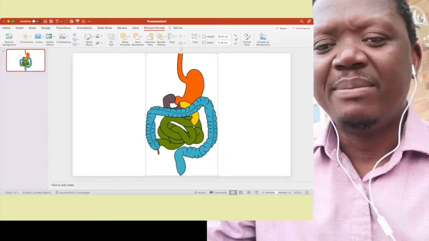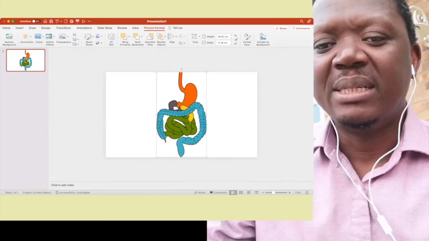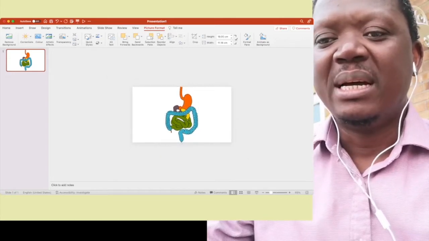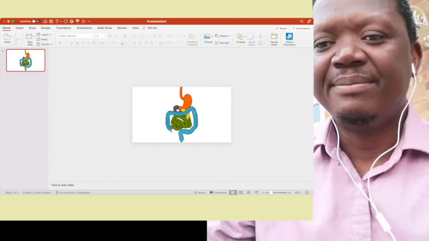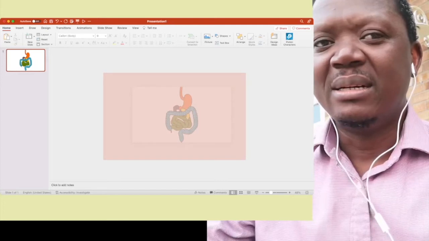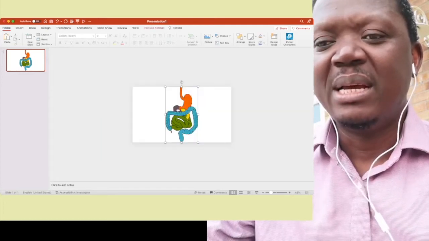And with that in place, let's reduce this window by dragging this a little bit, making it small, and click outside. Then you select the entire window, and then that will select this image.